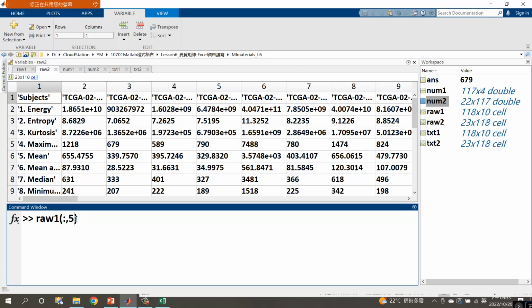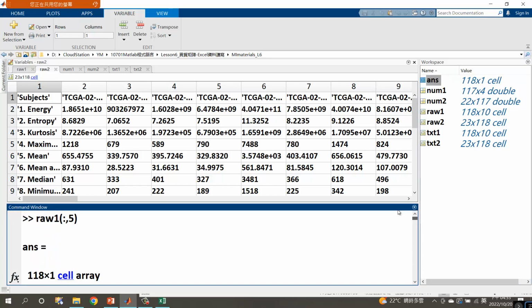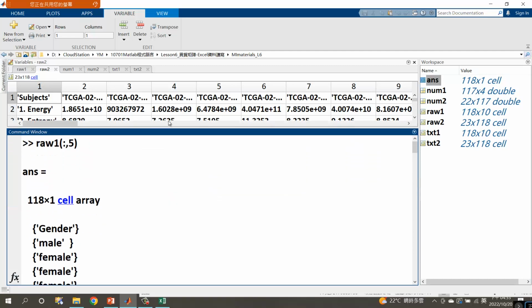When you only use the parentheses, it will give you the drawer. So it will be the cell, right? If you go for curly brackets, it will give you the strings. In this case, you can see the answer is 118 by 1 cell. You do have a lot of the drawers right here. Okay, good enough, right?